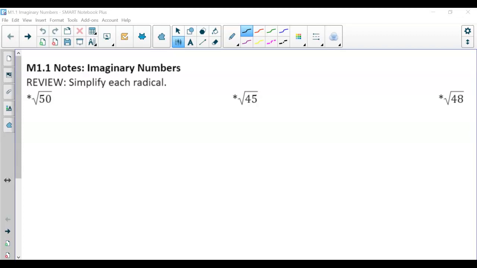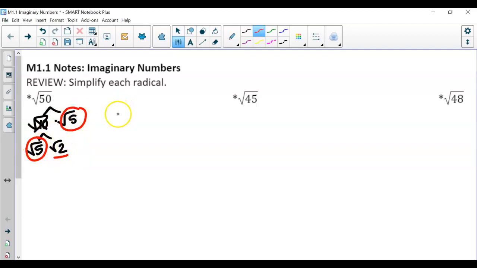And here we go. You could go the option of prime factorization. For example, I could break down 50 into 10 times 5. Then notice how we do have a prime number here, radical 5, but radical 10 can be broken down even more to 5 and 2. Then I'll cross that out. Now we have all our prime numbers. Notice how you have a pair of 5s, so that's what you take out, making this 5 radical 2.